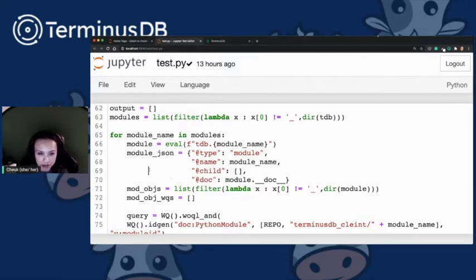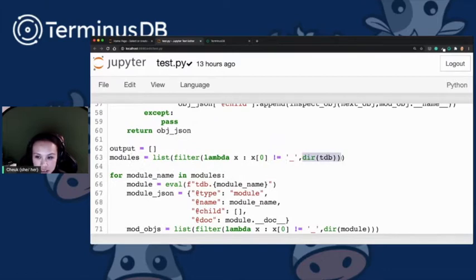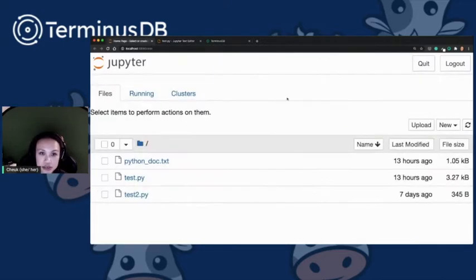Okay. So here you see that right now we have all these modules. This is the key part here. With dir, we are exploring the module that is here, and you can see that I extract all the objects inside of this module. If we run dir, actually I can show you a little bit of this.